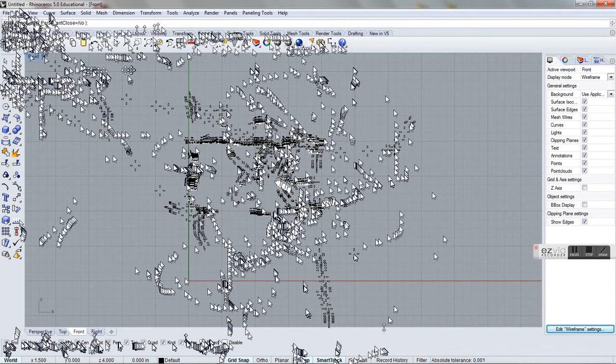So start of line, I want to start here at my origin, end of line here, and the command is complete. If you're doing a lot of drawing, you can also just hit the enter button, and it will automatically redo the last command for you. So it just makes drawing a little bit faster.